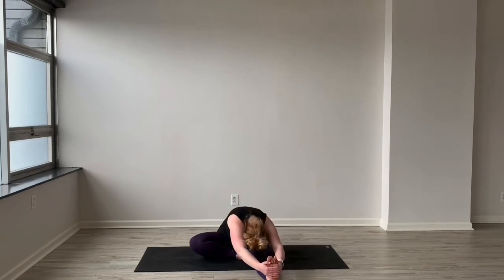Bending the right leg, opening it up, Janu Sirsasana A. Go ahead and hinge forward. You can relax the head once you're there. You do not need to make the bind, just optional.